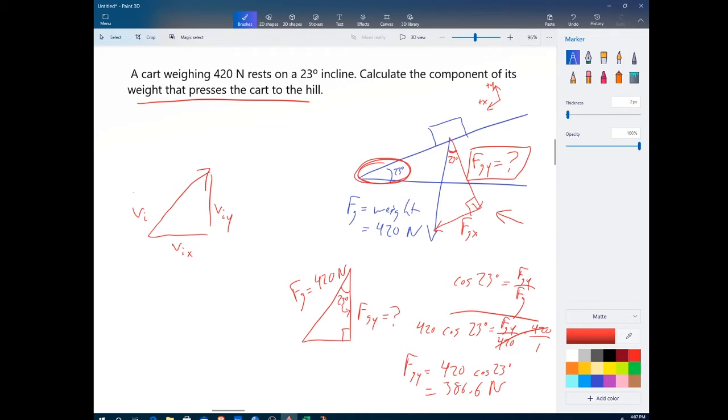Newtons. So, while your weight is pulling you down, a certain amount of your weight is going to pull you forward so that you're rolling down the ramp or sliding down the ramp, depending on if you have wheels or not. But you still have 386 newtons pushing you into the ramp, which, by the way, it didn't ask that, also means your normal force goes perpendicular, remember, to the surface you're on. That's a way to get the normal force, and I'm going to show you some problems that will use that. But I just wanted this one to get you ready for the component forces.